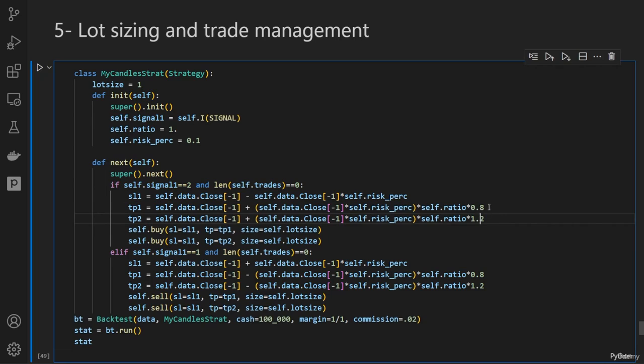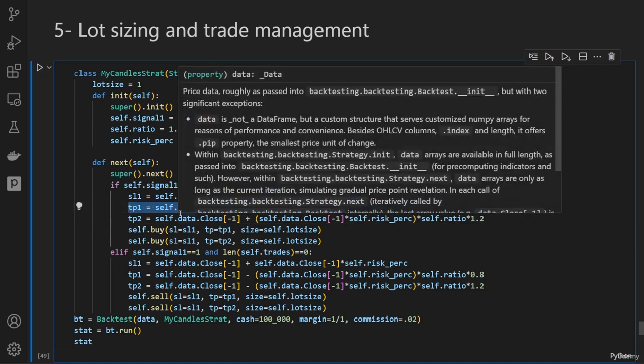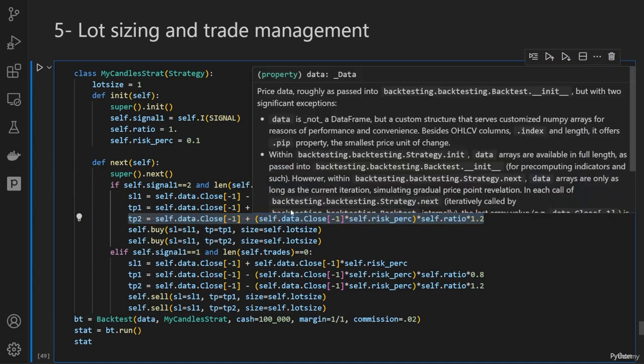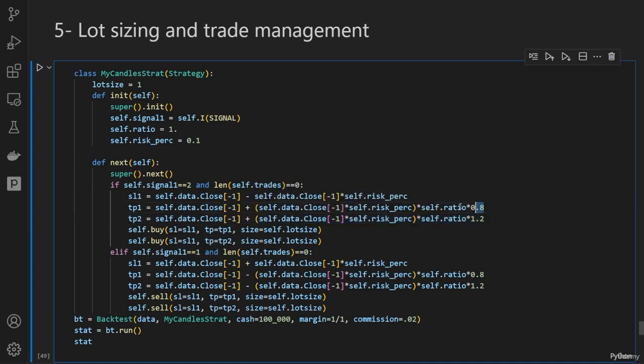Why? Because we want to secure, let's say, a part of the trade, put this already in our pocket, and let the rest run on the market, just in case we could eventually bring more profit. Ideally, we would also move the stop loss in this case. So when we have one closed position or half of the trade closed, we would also move the remaining stop loss value to the entry point to break even, so we can't lose anymore. We don't have any losing trade anymore.